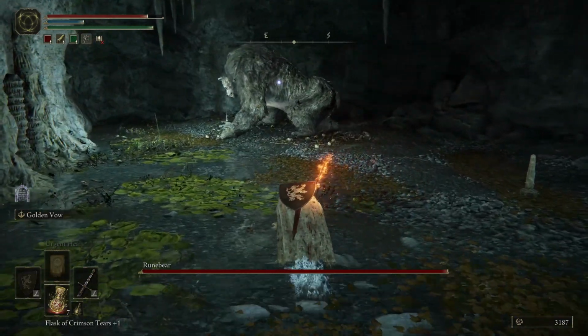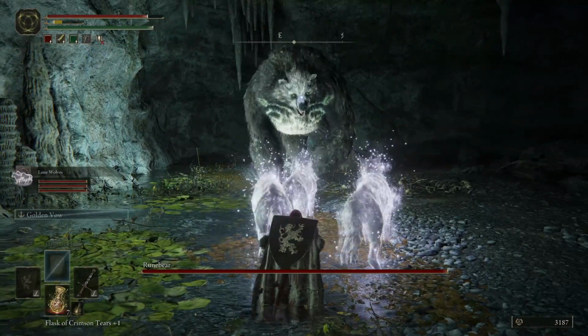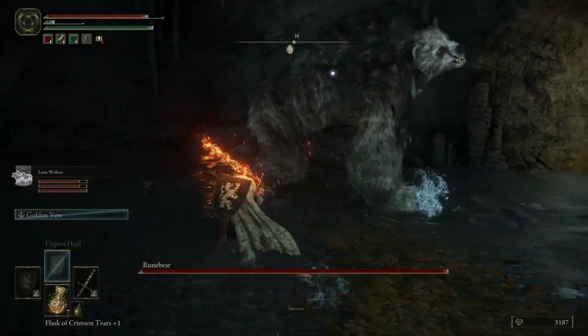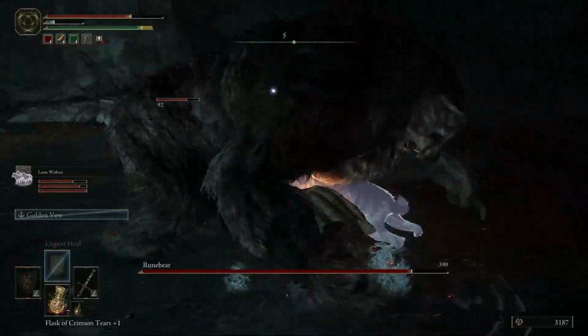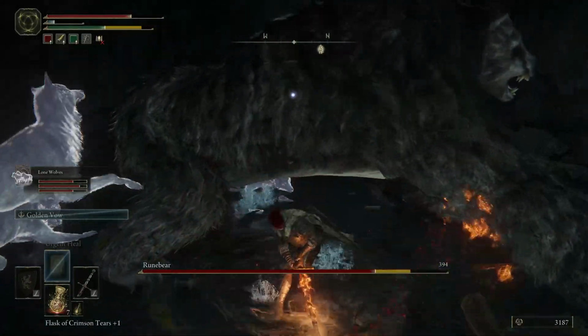And then we'll go in. And at this point, we can now use the wolves. So we're going to use the wolves. Now the attacks are pretty well telegraphed, so we can roll through it like this, and then roll through that one. It hits it. I'm trying to get a charge attack. I got one. And roll under that one, and then another charge attack.